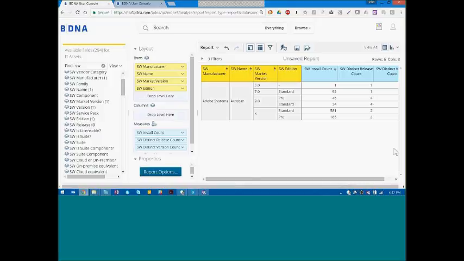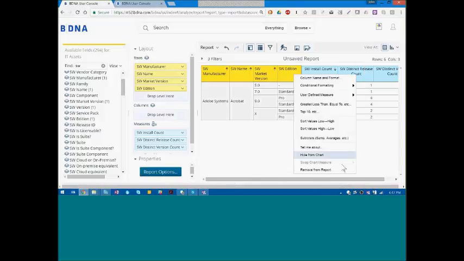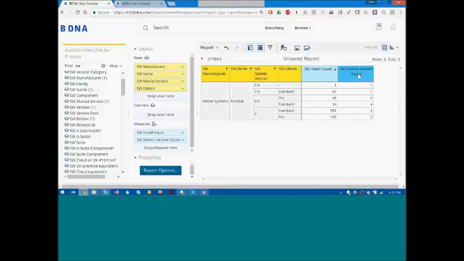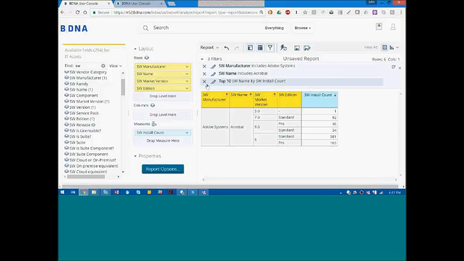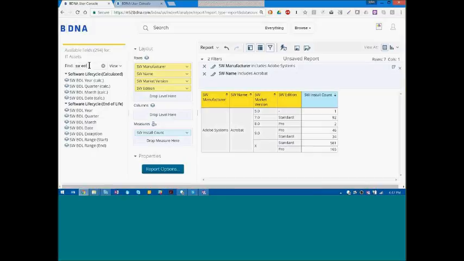Okay, so what I'd like to do is just pull out these two variables, get rid of that, get rid of that. Okay, and I'm just going to take off one of my filters here, which would be that one there, and I'm going to bring in the software end-of-life date on this existing product set. So you can see here I've got a couple different attributes we can look at: year, quarter, month, dates.